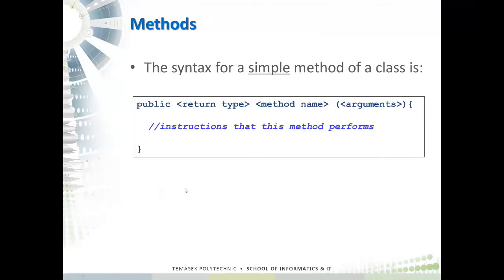Right. And this is the syntax for your method. It'll be public, return type, method name, arguments. So this is very important. This is something you have to remember to write methods. It will always be this format. This is the format that you have to write it in. These are essentially your keywords, just like in mathematics when you answer the pigeonhole questions. This is the format that you have to follow.